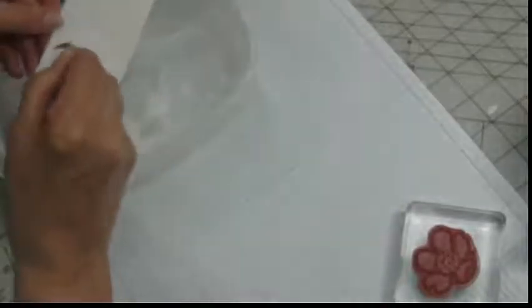So once you get the image stamped, you just take your embossing powder, and for this I'm using white, and sprinkle your embossing powder on your Versamark, and you'll be able to see the image once I do this. So there you have the image. Now you just take your heat gun and you heat it up to melt the embossing powder. So now you have your image embossed.